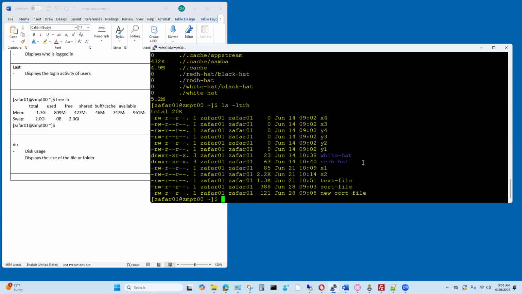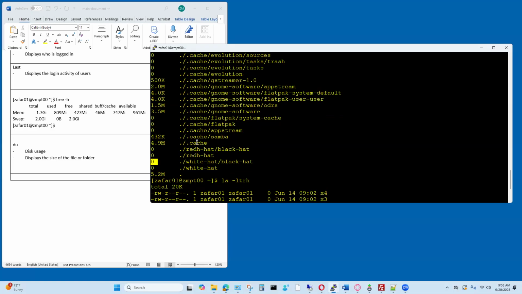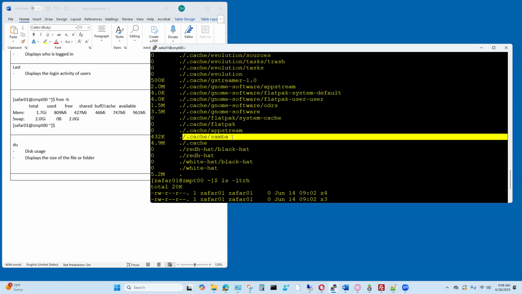And then it's also bringing up all the files which are in different folders here, okay? White hat, red hat. So in this one, the directory itself is 0. There is not much in there. In here, there is a hidden file called Samba.